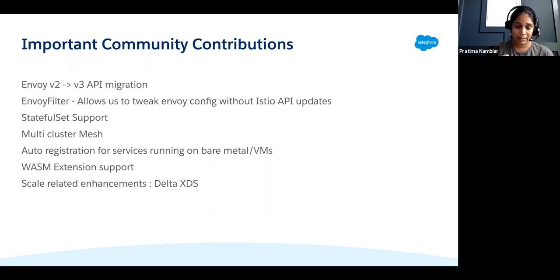It has helped us try out Envoy config that's not yet exposed by Istio API, maybe to see if it's even a good thing to make that change. We run some tests, we are comfortable with the change, and then we take that to the community and figure out how to expose that feature as an Istio API. So rather than first make the Istio API, in which case we have to be very careful about how we expose it via the Istio API, we try out the change directly with Envoy config. We get good confidence in what the change is, and then we take it to the Istio community and make those changes.